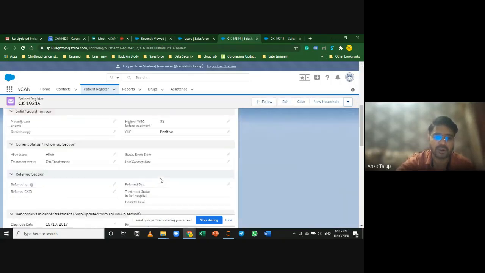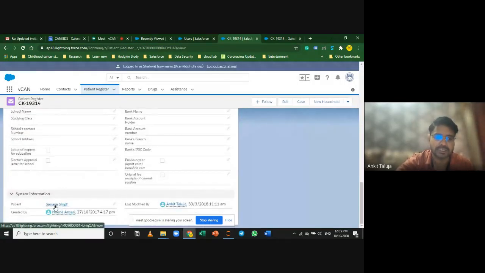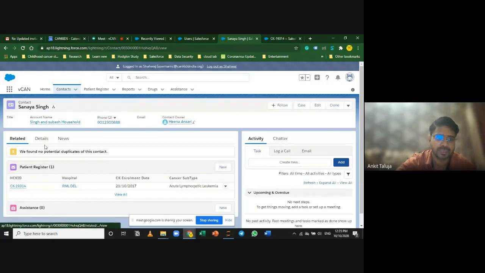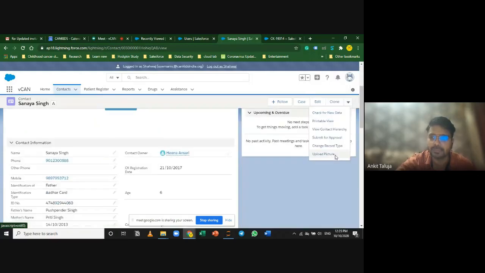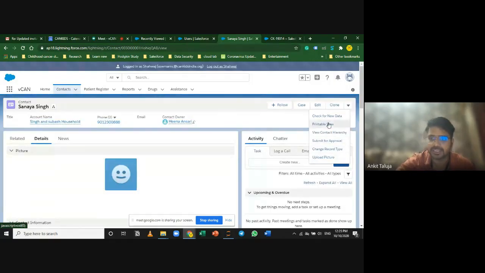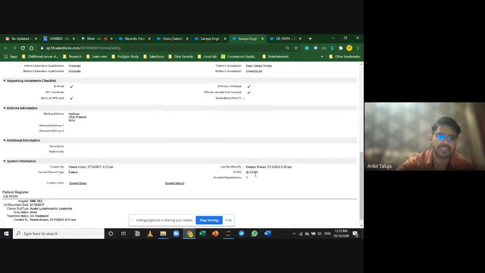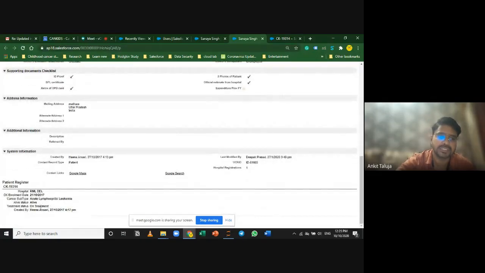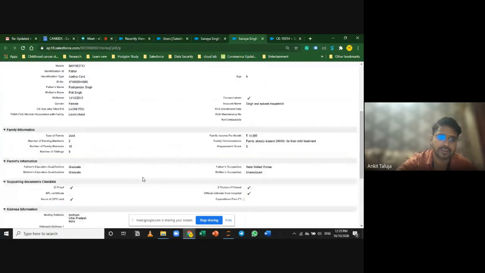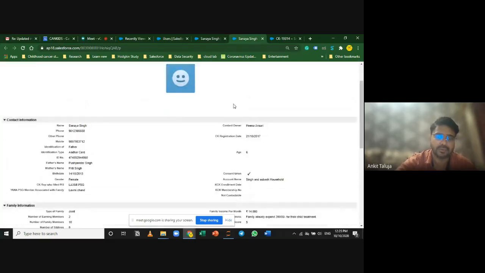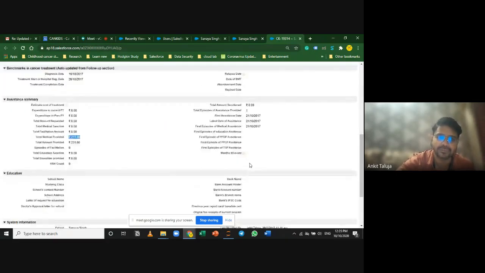But if you also want to print out the details of the patient contacts, phone number, etc., you have to go to the contact form and then click on printable view. Here it is. When you click here, you will only get to see the hospital summary of hospital registration and the contact form of that patient. For a complete patient registration printout, you have to take a printout of both forms, the contact form as well as the CKID form.